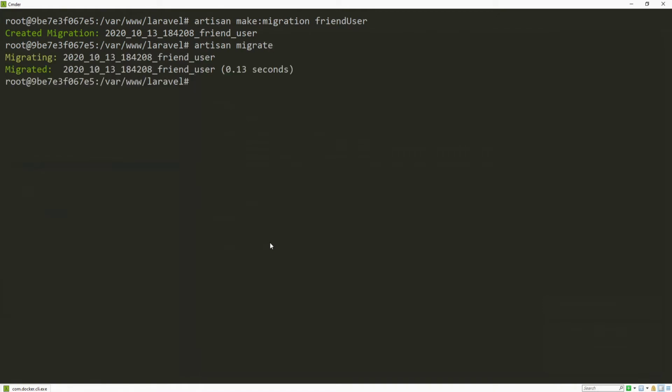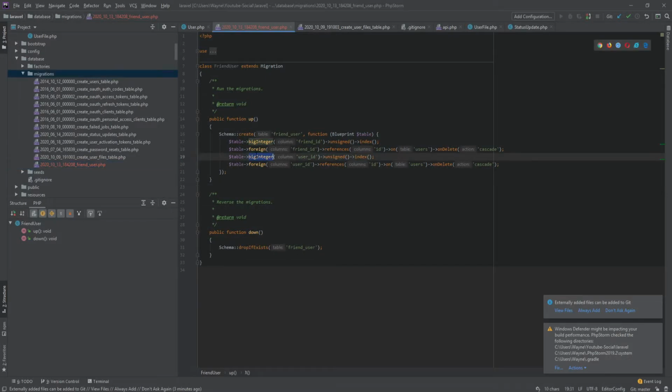Perfect. We got no errors because we know that the big increments that we have for the tables refer back to our logic here, which is our big integer. So remember that if you're using just normal int or increments, I think it'll just be int that you need to use, not big int. So just keep that in mind if you are using different things.